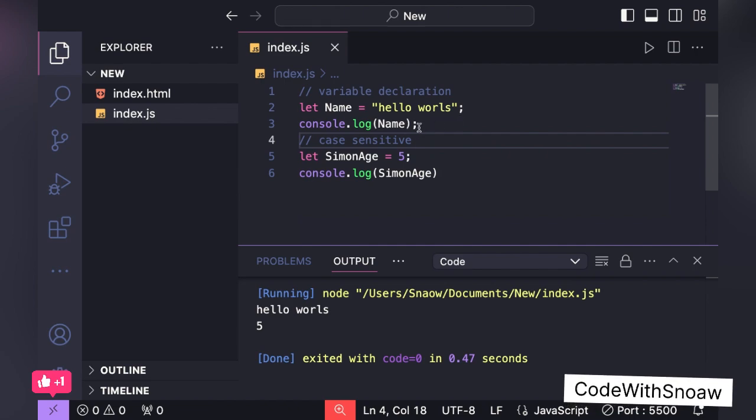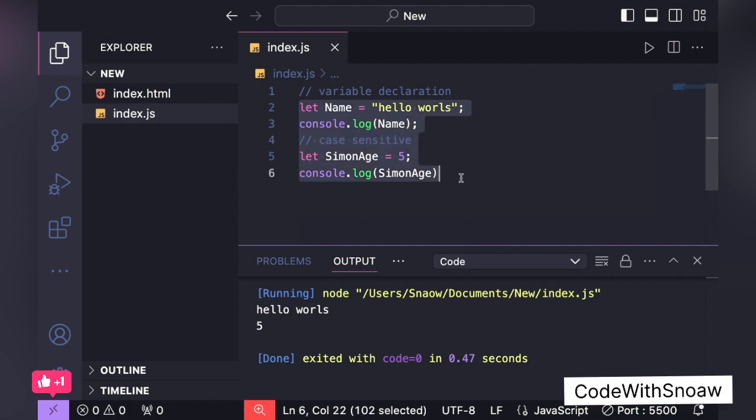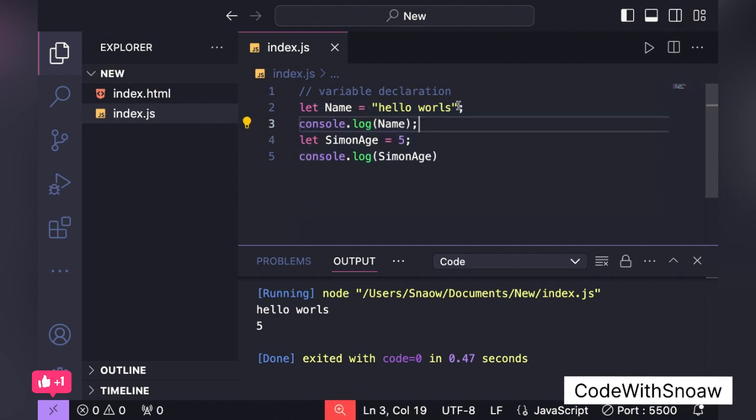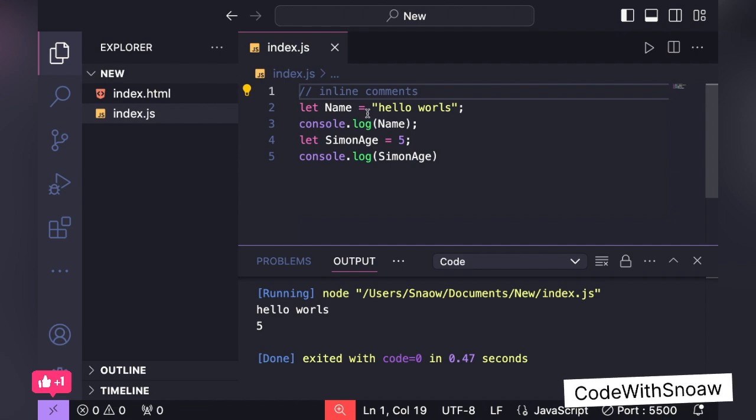So if I have these comments, this is the best way to include the comments. But you may ask yourself, if I just want to comment out everything, how will I do that? It's very simple. This kind of comment is called inline comments, and this is what I call inline comments because it is used to comment a single line in JavaScript.